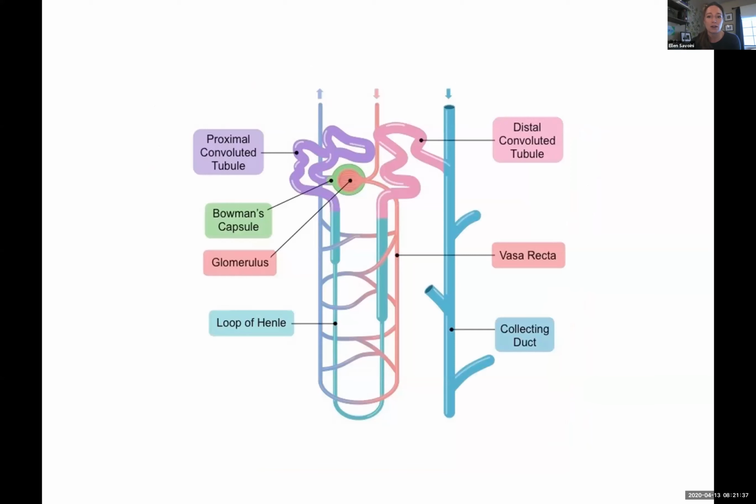So this is another schematic picture that might be a little prettier than what I can draw. If we have our Bowman's capsule going here, we have our purple proximal convoluted tubule going here. Then we go down to the loop of Henle, back up, and notice the pink distal convoluted tubule. Part of this distal convoluted tubule comes right adjacent to that Y formation where we have the afferent arteriole on this side and the efferent on this side. So this is how a nephron is truly built and set up. We've learned about it when it was all stretched out, but it's packaged in the kidney in this folded up formation.